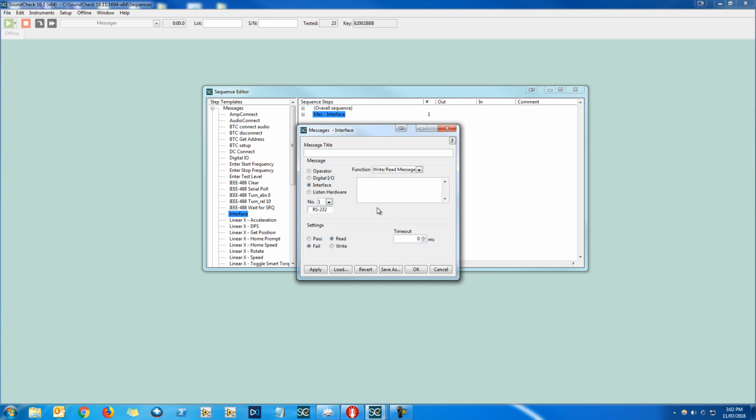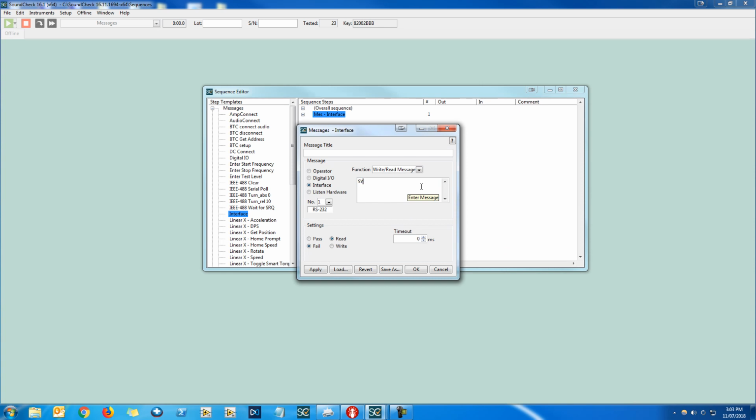So here's an example of how we would write a message to an RS232 device. We'd make sure our interface number 1 is selected, we'd have the function configured to write or read messages, and then in the box below we would actually type in the command. Refer to your device manual for specific syntax. For example, in the manual of the Agilent, to initiate RS232 control, you must send a system:"remote" command with a line feed. There are a couple of specific termination characters that you can use to emulate line feed or carriage returns.